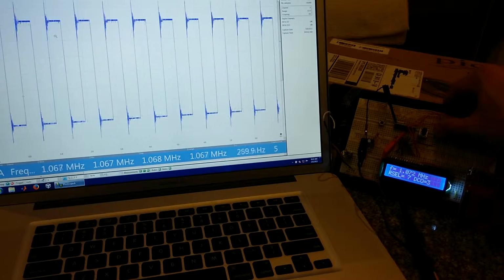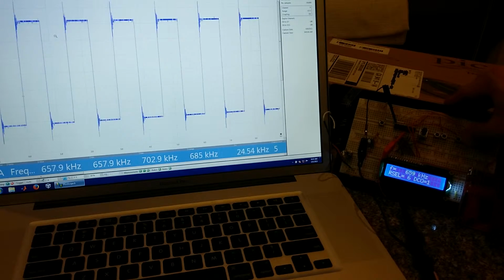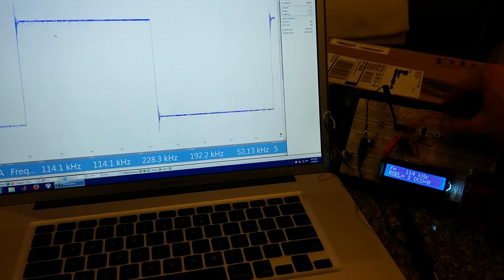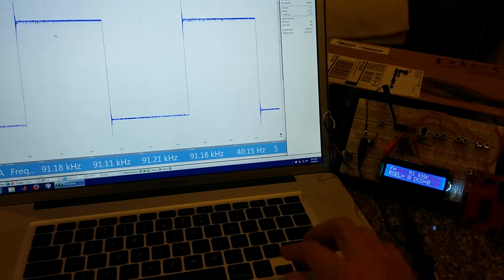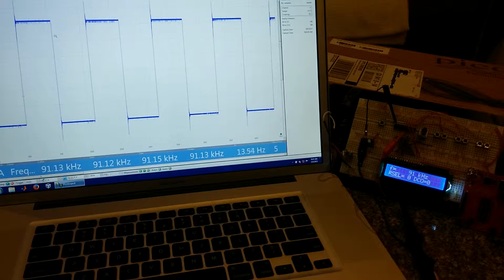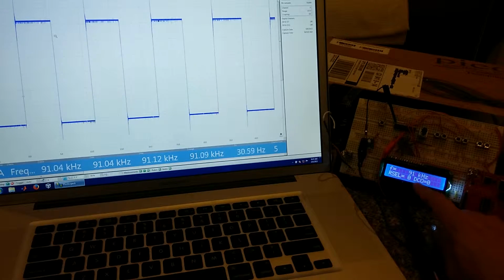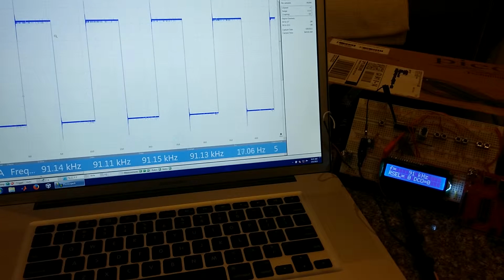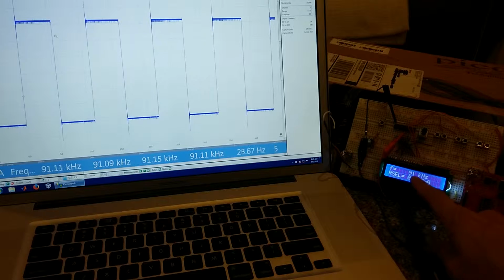I'm going to go ahead and toggle those bits right now. The lowest, let's go to DCO 0. Let's get a couple of periods there to determine frequency. The lowest frequency we have with R select 0 and DCO 0 is 91 kilohertz, and that's confirmed with the PicoScope, 91 kilohertz. And it's pretty awesome that you can control the frequencies on this 2553. I don't know how many other microcontrollers offer this kind of control over their frequency. It's pretty great. So the slowest you can get the DCO to go is 91 kilohertz.